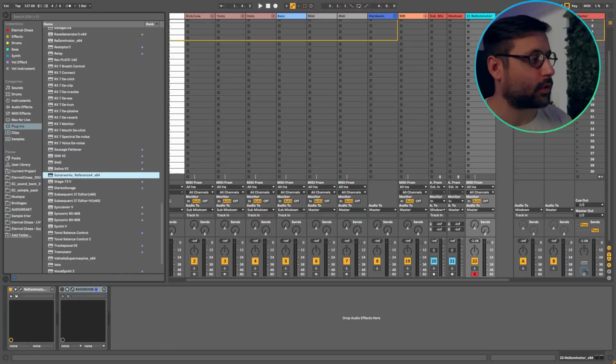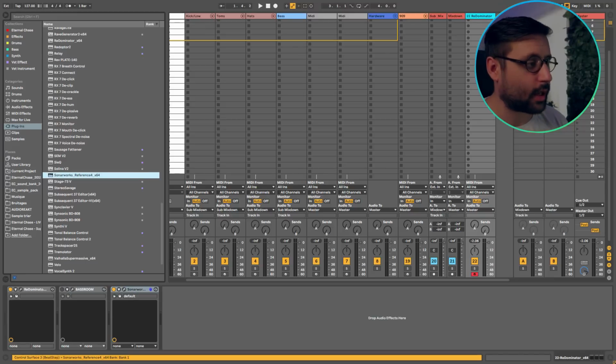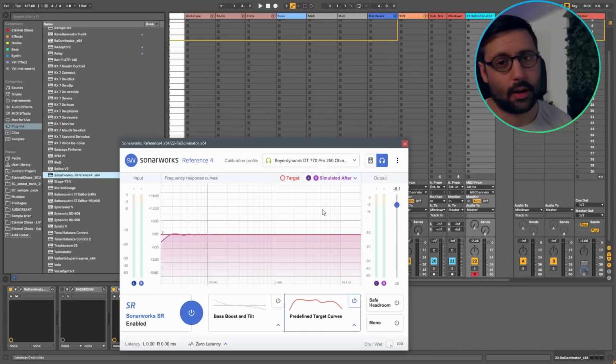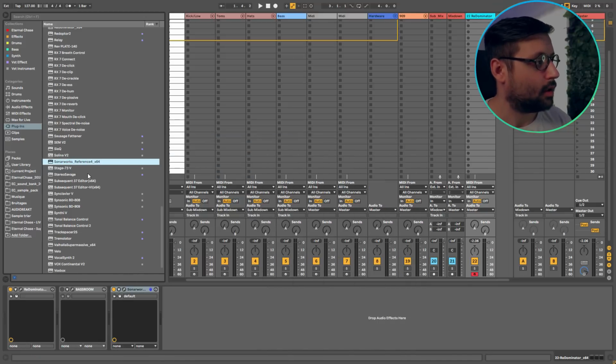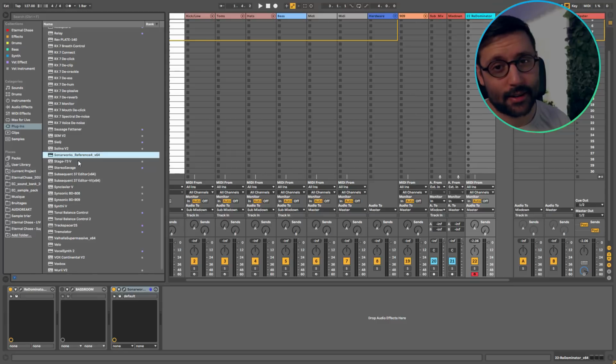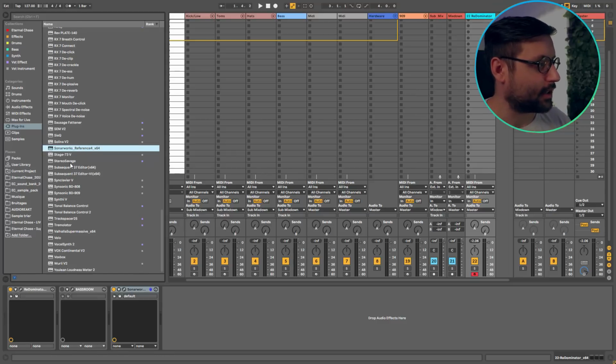So this is usually a plugin coming with a microphone, and it's to calibrate your speaker or your headphone. What it does is calculate your room, and it applies an EQ to your master. The reason I don't use it is that I have two presets, one for my headphone, one for my speaker. I'm often switching between headphone and speaker, so I have to switch between the presets all the time, which is annoying, and so in the end I don't use it. So just think about this: if you want to buy it, think about whether you switch often between headphone and speaker, it might not be that convenient in the end.